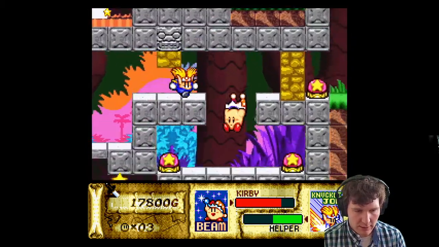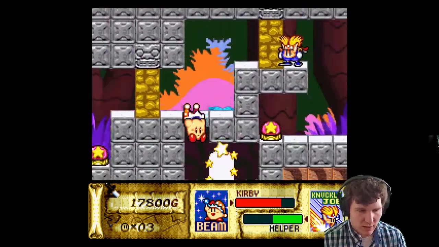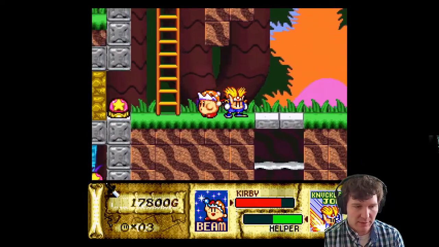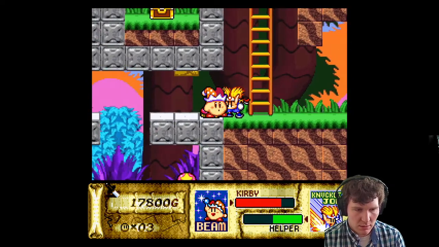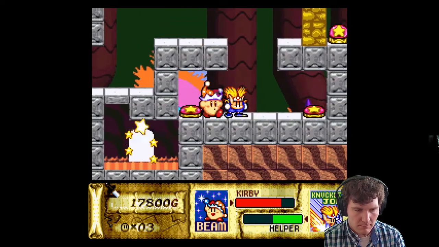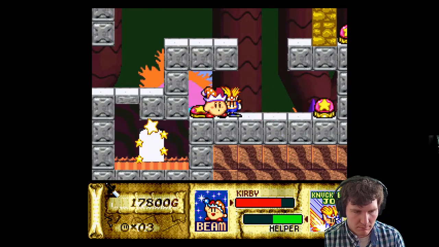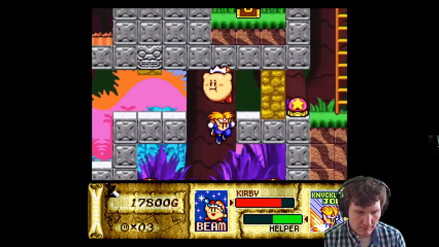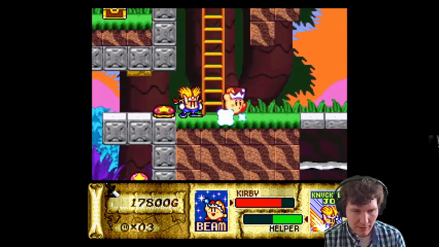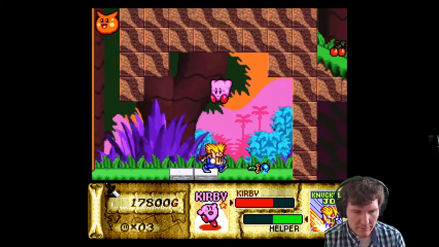Beam's really helpful here, because I can use that to give me a little bit of a boost. Too slow. Let's go through this door. It just brings me back to the beginning. Too slow. I don't think I'm gonna get it. I'm gonna keep going forward. Let's go ahead and get rid of Beam and see if we can get a new ability.